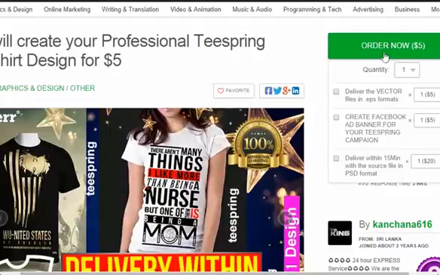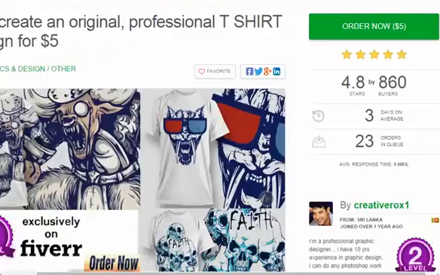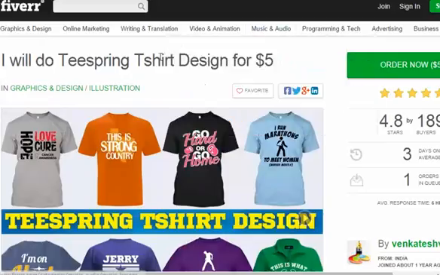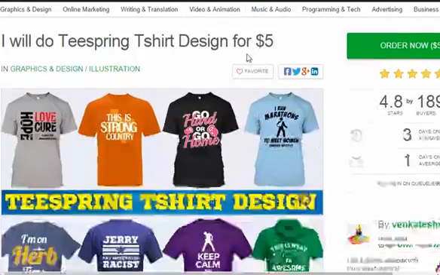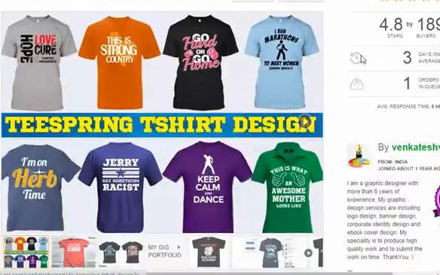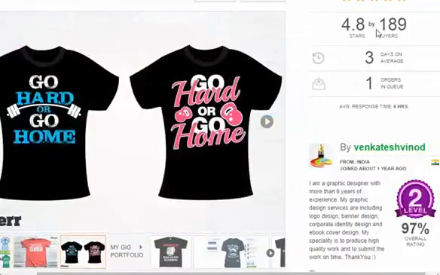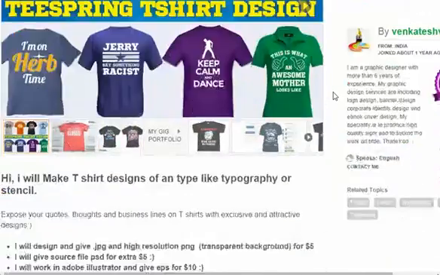We want to spend as little as possible per design, and then obviously if it works well, we can maybe look at some of these other upgrades or ask them to do that later. So we're not going to do the add-ons, but yeah, this person here seems okay. 3 days is kind of as far as we want to go, really. I will do Teespring designs for $5. Again, these all look fine. We don't want to overthink it. 4.8 stars, so again, above 4.5 feedback, 3 days on average. Not as many orders in the queue, so this person might actually respond quicker.